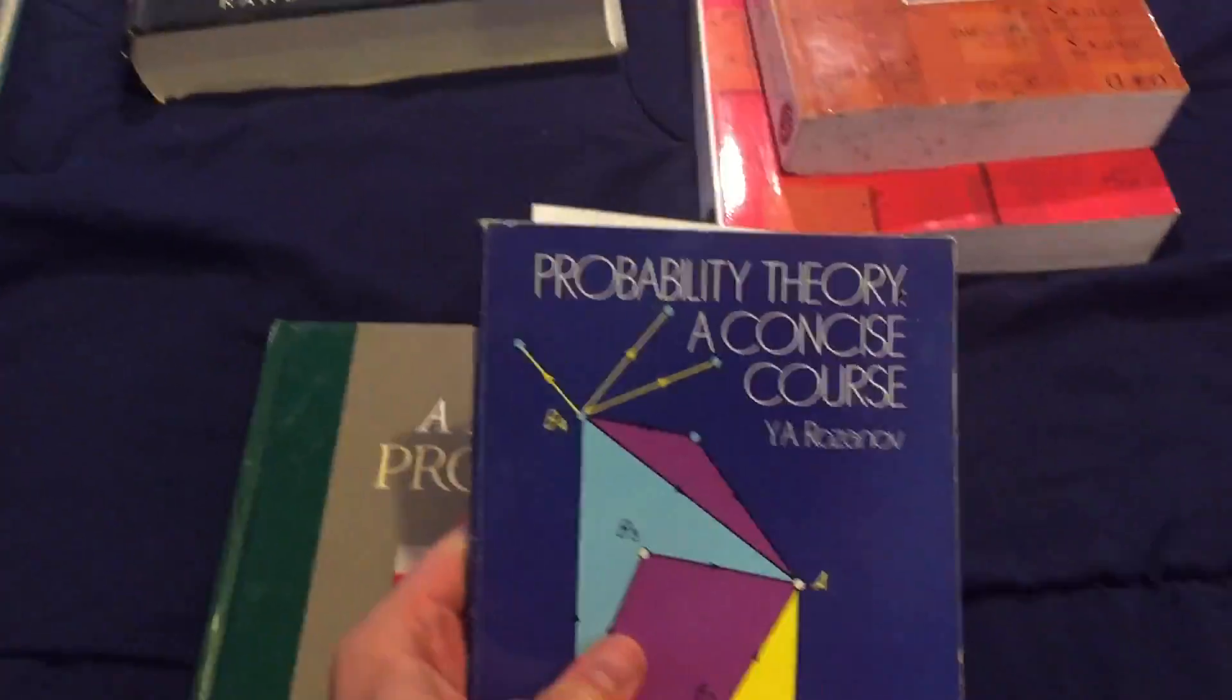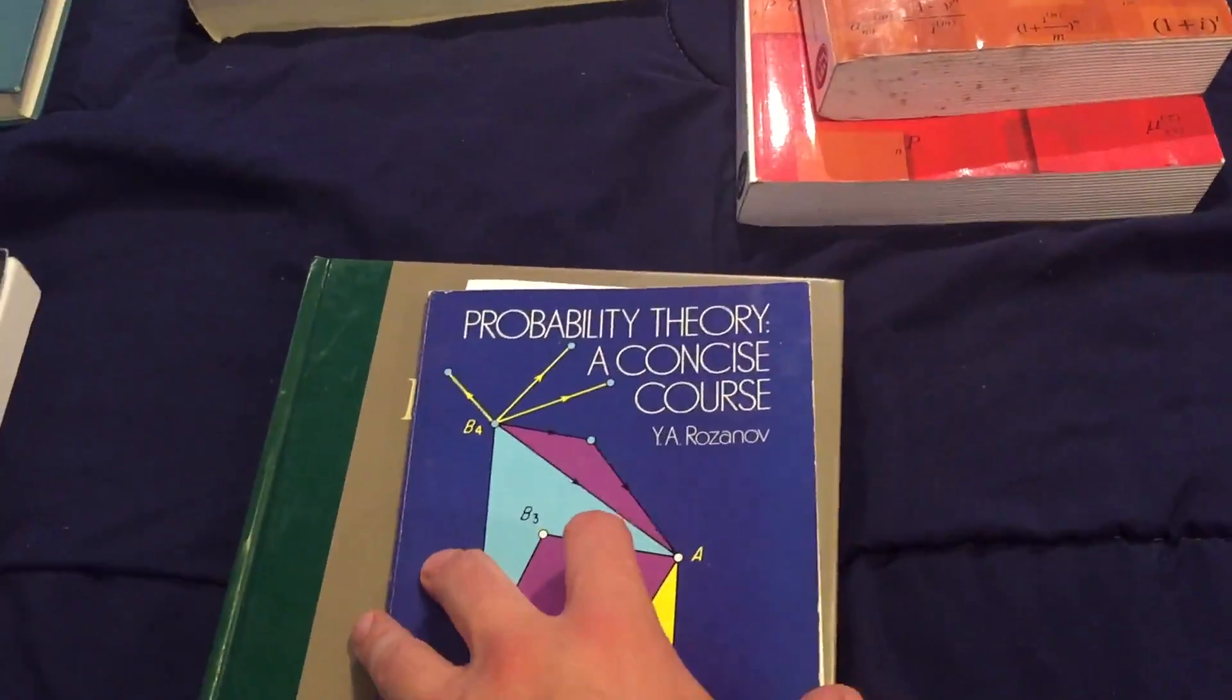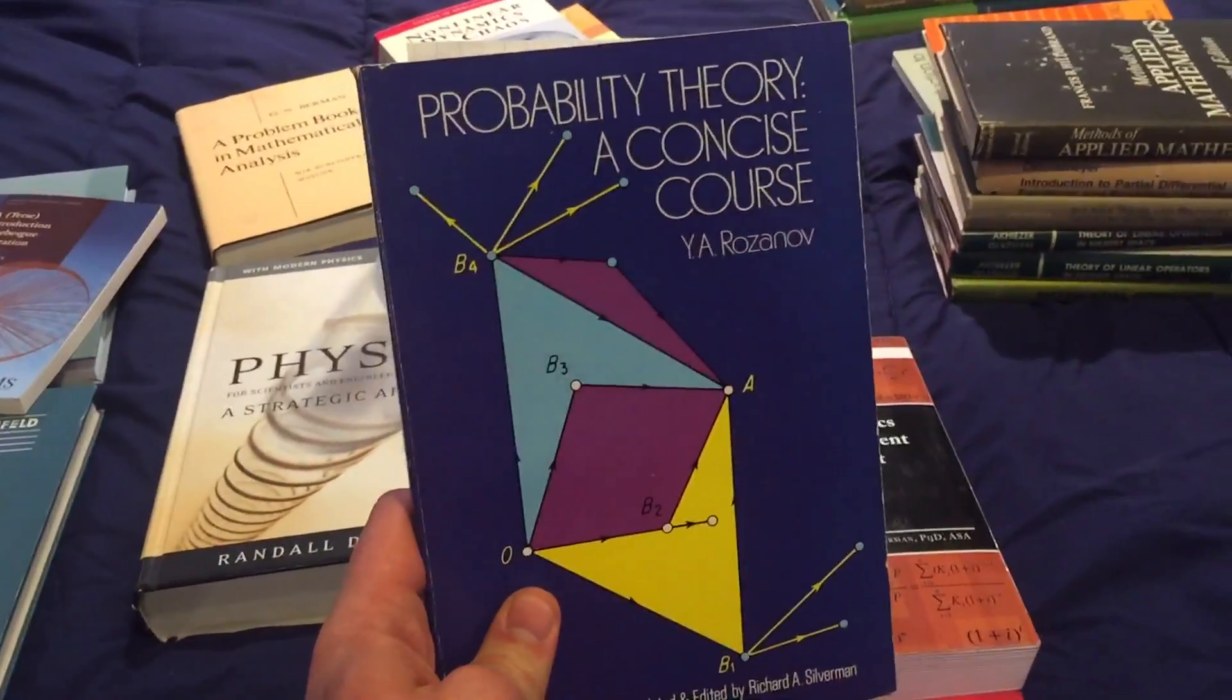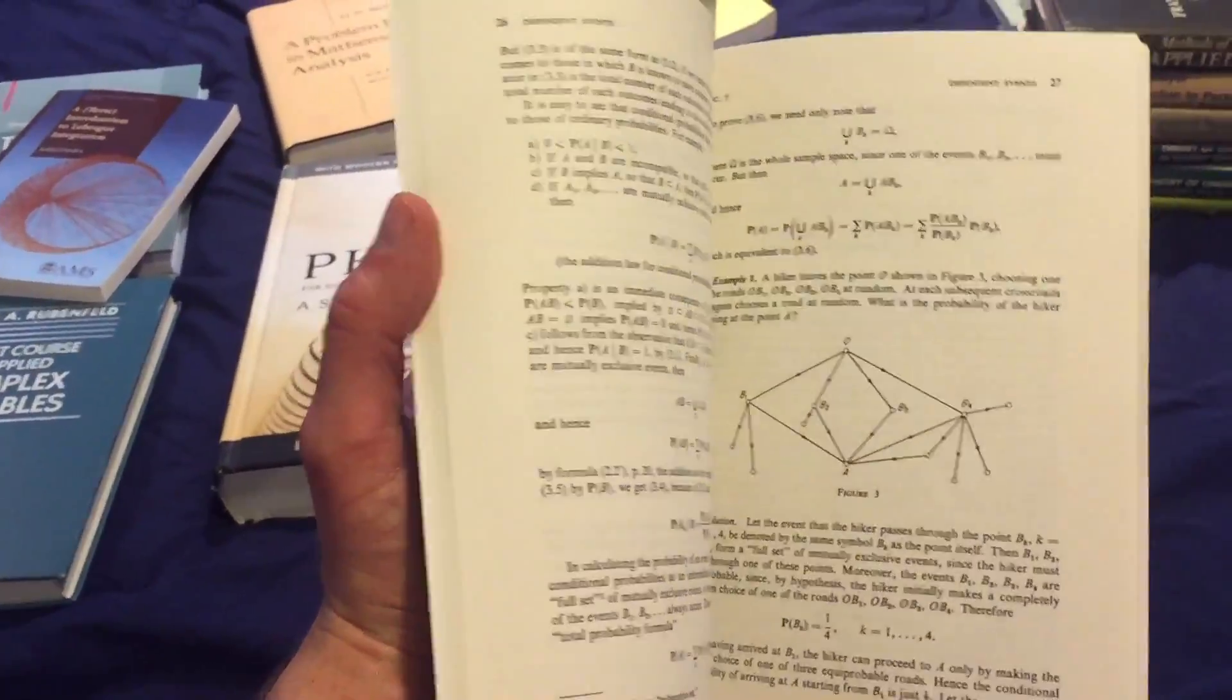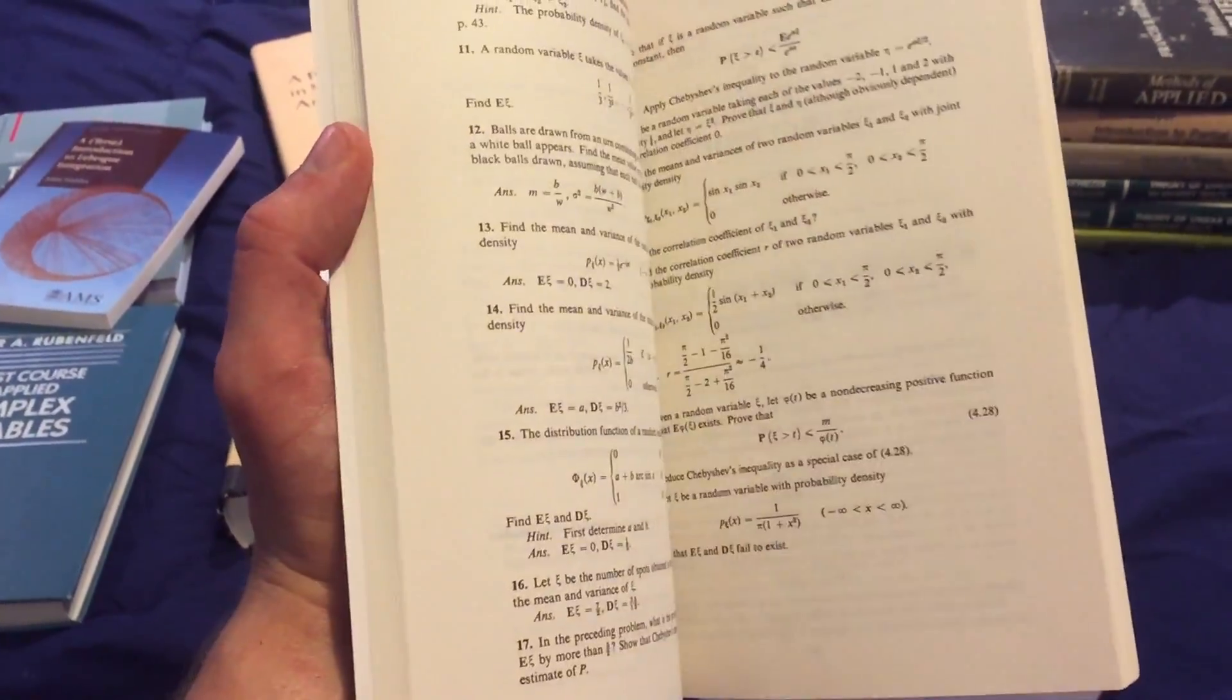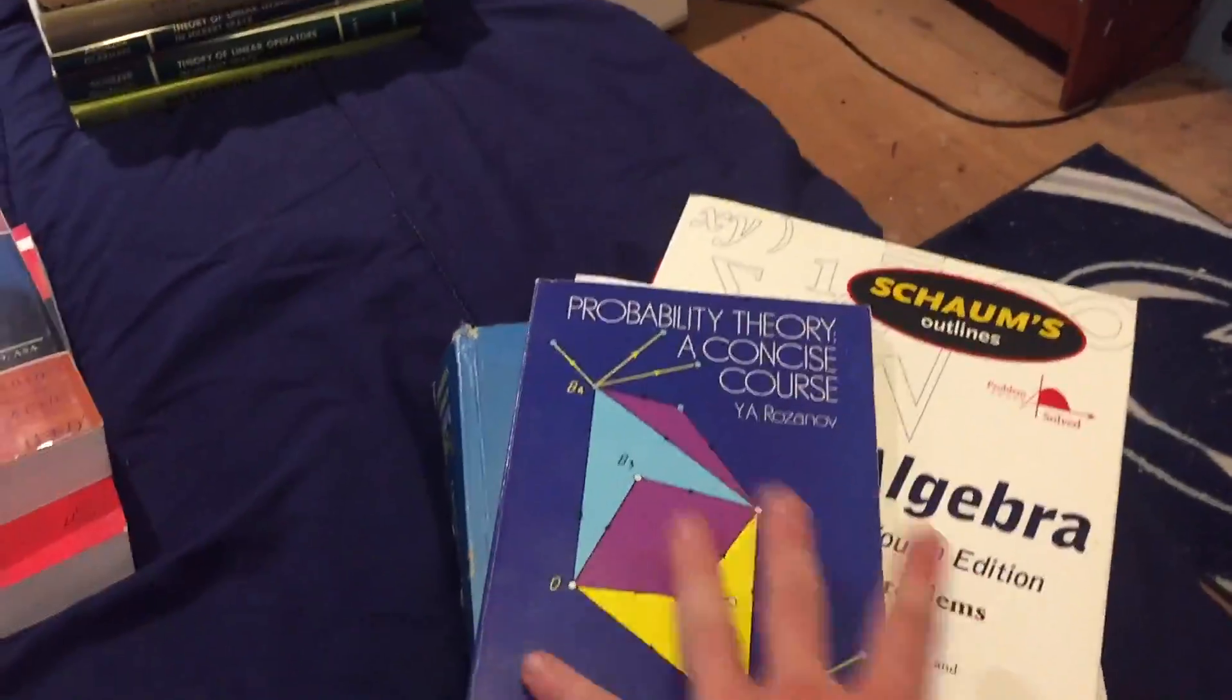This little book was given to me by my favorite professor at Mont Alto, who I took for three semesters, had a fairly good relationship with. I told him that I was gonna be a math major and he was really happy because not many math majors go through Penn State Mont Alto. This little book's kind of neat. It's just a very small introduction to probability. It covers like the basic set theory operations and some distributions and random variables and Markov chains, that sort of thing. So this is a neat little book. I don't know if I read the whole thing.